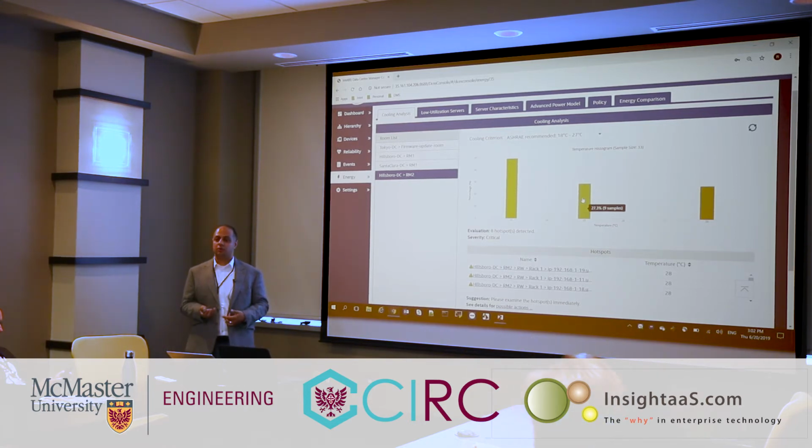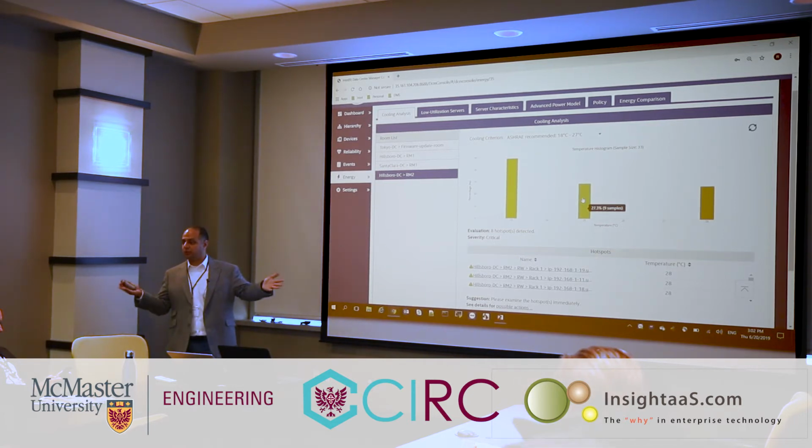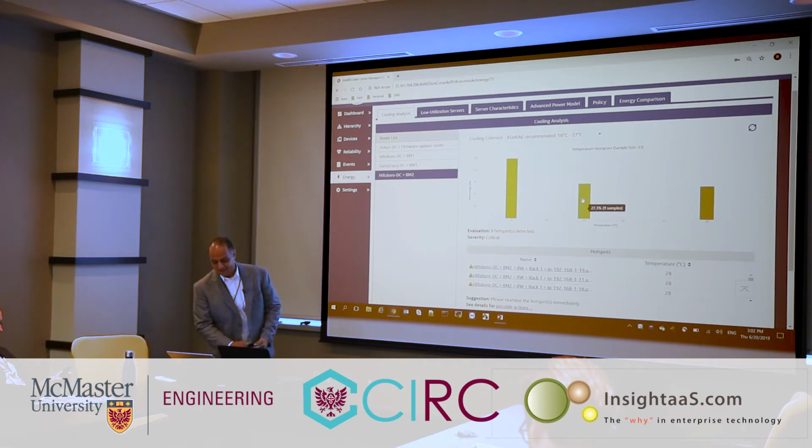Or you just might have an uneven distribution of your workload. So a lot of customers we work with programmatically use the CPU or the power consumption to be able to do dynamic workload distribution accordingly. So it's all this by just looking at one graph for 3 seconds, literally.